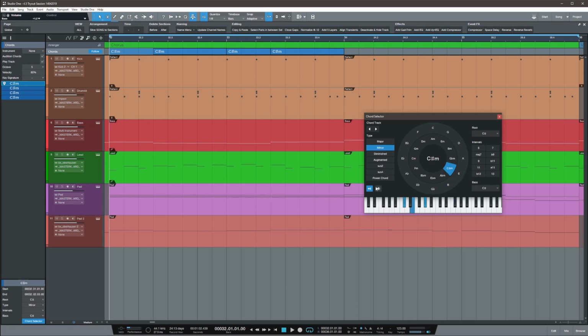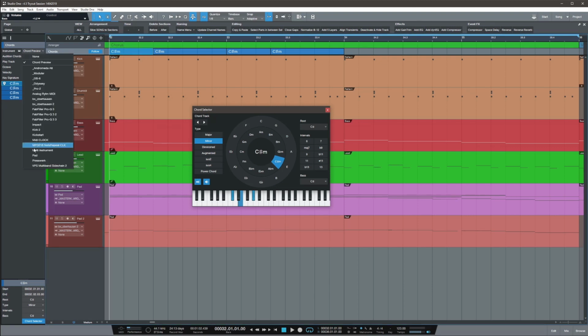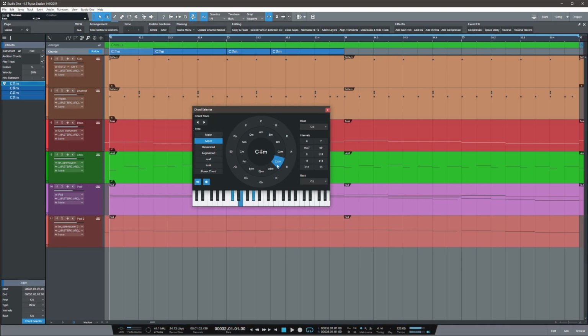So you have this little button here, audition chords, and it enables you to pre-listen any chord. What's amazing is that you can also use the instruments of your very own track here. So I can go to my pad and then pre-listen the chord track in context. This is super useful because now, without even starting the song, I know that this is gonna fit.